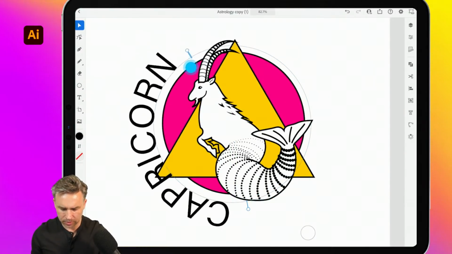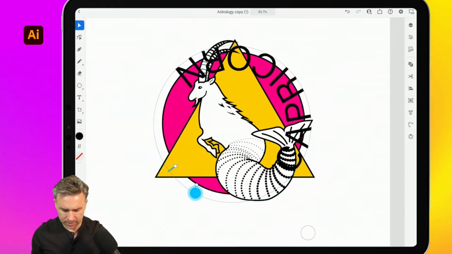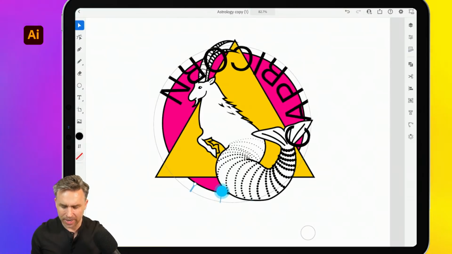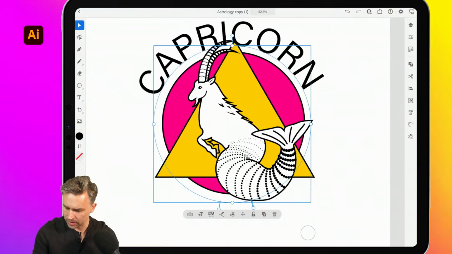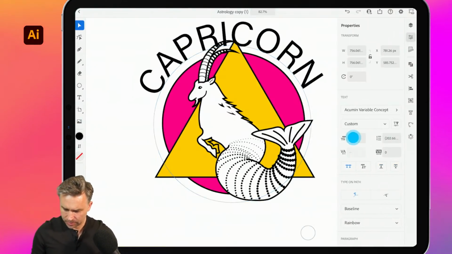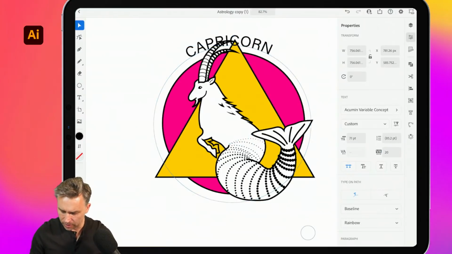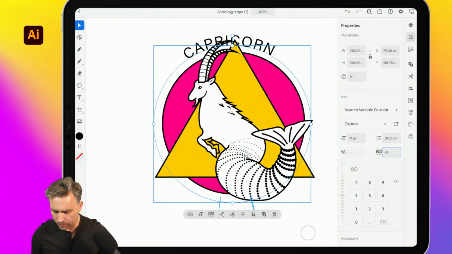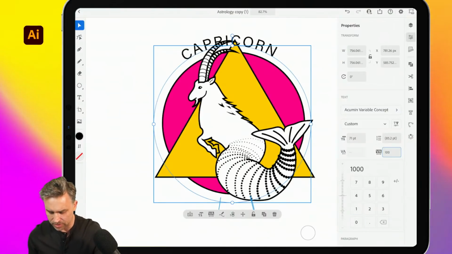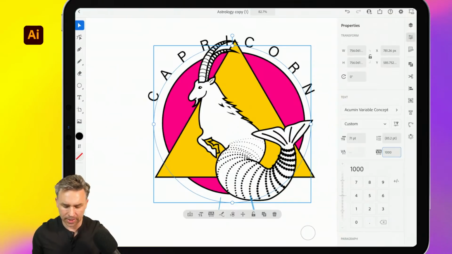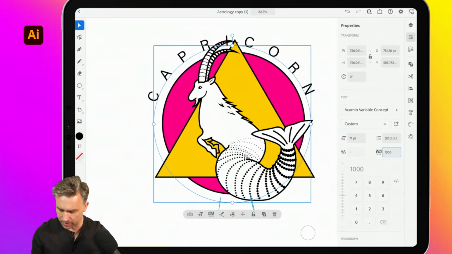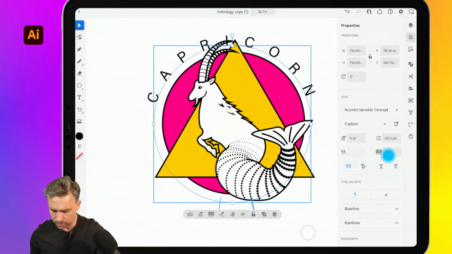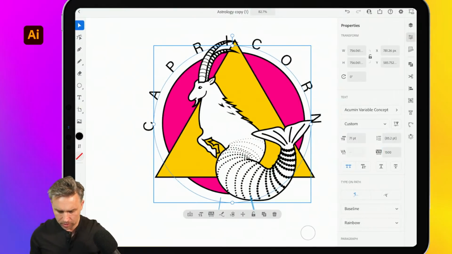And you can control where this is. You can drag it on the inside and the outside. You don't need to hold down any special key like you do on the desktop. But with that selected, let's shrink this text down. We're going to give it a lot of spacing. You could always tap on any one of these input fields. Let's go to 1,000. We want a lot of spacing, and that's more along the lines of what I want. Let's go even higher, 1,500. Go big or go home. There we are. That looks good.